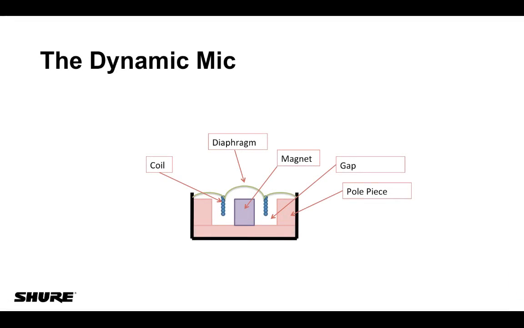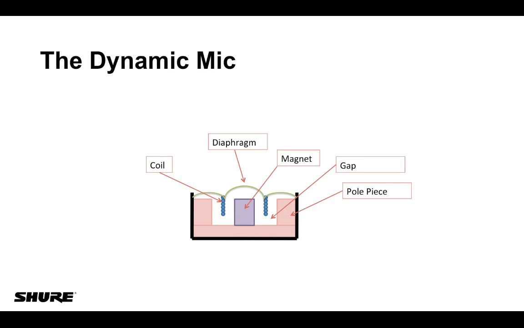So we're really good at taking acoustical energy and turning it into electrical energy, no matter whether that's in a condenser mic, a ribbon mic, or a dynamic mic. But today we're going to talk about dynamics. The major components of a dynamic mic are the diaphragm, the magnet, and the coil. The diaphragm is normally a formed piece of mylar in a shape with a dome. There are normally ridges cut out to keep it stable.